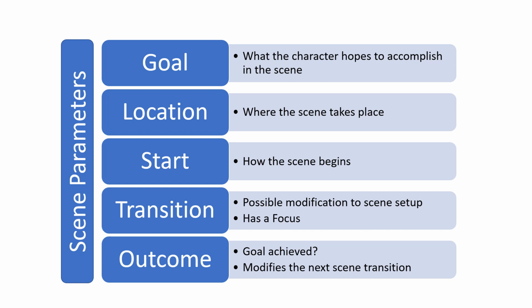As you move from this scene into that next one, if you were successful in this scene, then you're more likely to have a positive outcome from the transition in the next scene. If you had a bad thing happen, or that is, you failed to achieve your goal in this scene, in the next scene, you're going to be more likely to see some kind of negative transition occur.